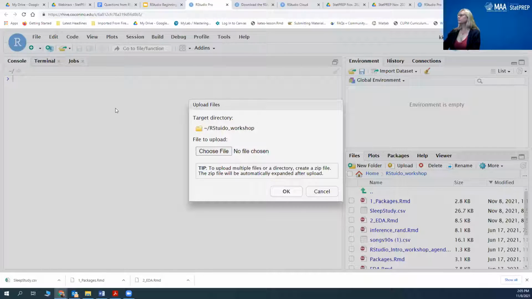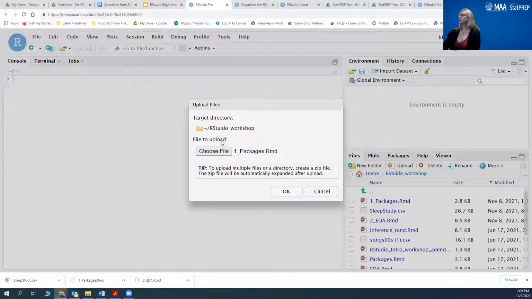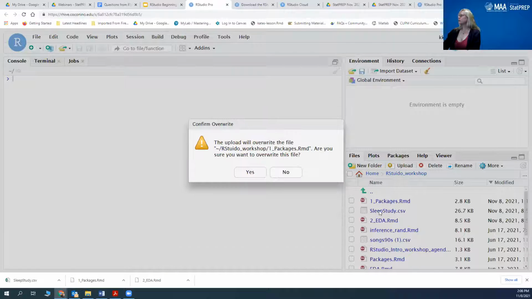You could then go into your computer. If you've downloaded the files from that website, that link we gave you, you could then upload that one in. So you can then click on, I want to upload packages, say you want to open it, and it would then open that directly into your environment right here.